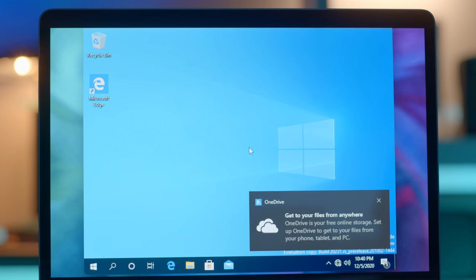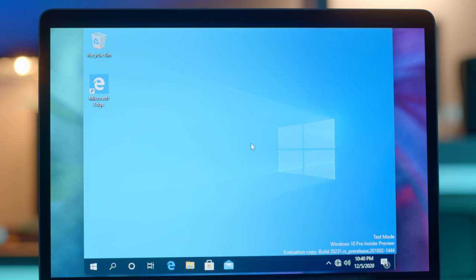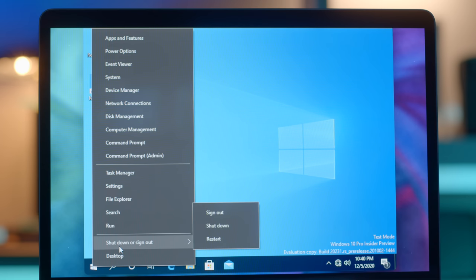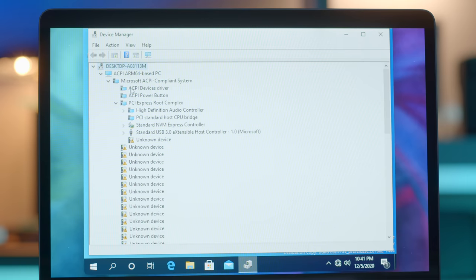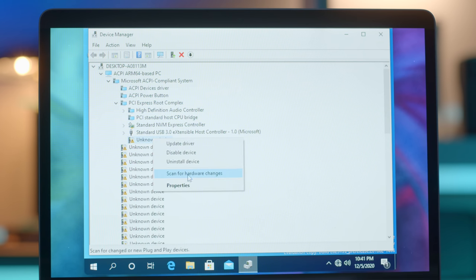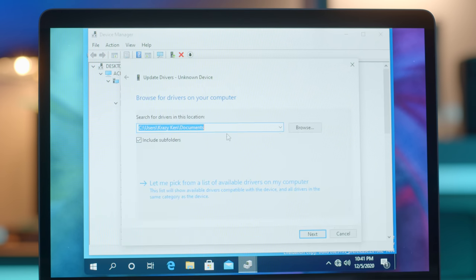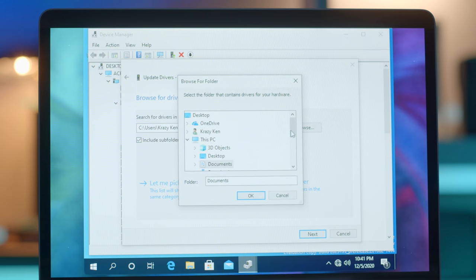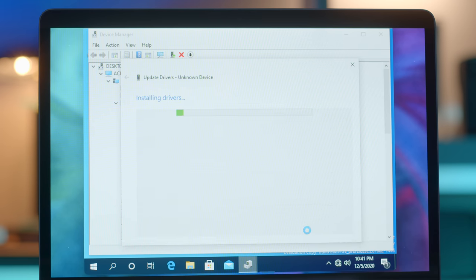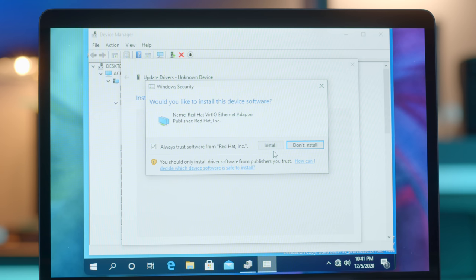Now we actually need to install the thing. Piss off. All right, let's go to our, man, even the mouse cursor's lagging a little bit. Let's go to our good old friend, the device manager. Let's sort by connection and we'll update the driver for this guy. Okay, we'll point it to the D drive here, netkvm, Windows 10, and we're on an ARM-based machine, so ARM64, and we'll hit next.